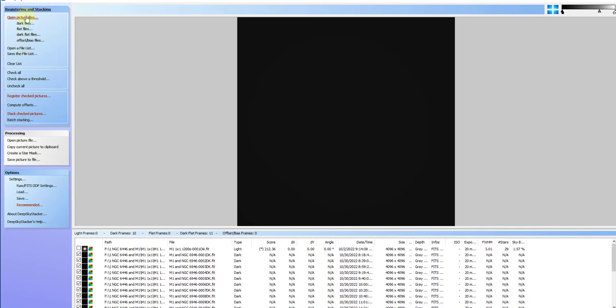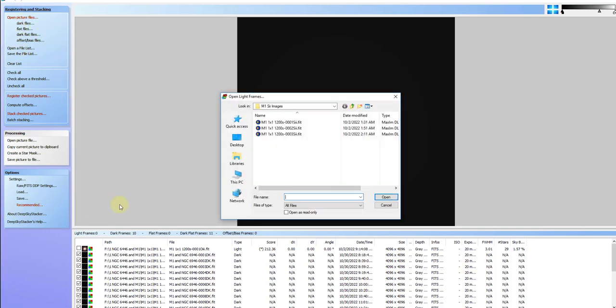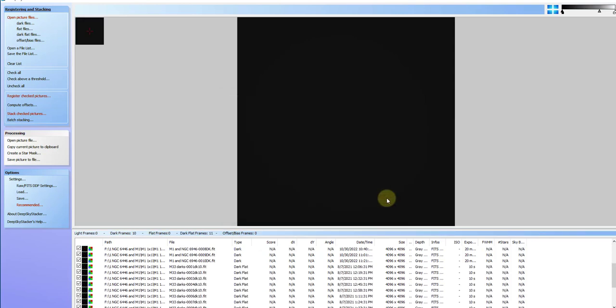So we go to open picture files. Here are our sulfur filters. We're going to load all the sulfur pictures. These are all lights, and of course we're going to make sure that we have checked them all. So these are our new lights. They're going to be registered according to what the oxygen filter looks like.